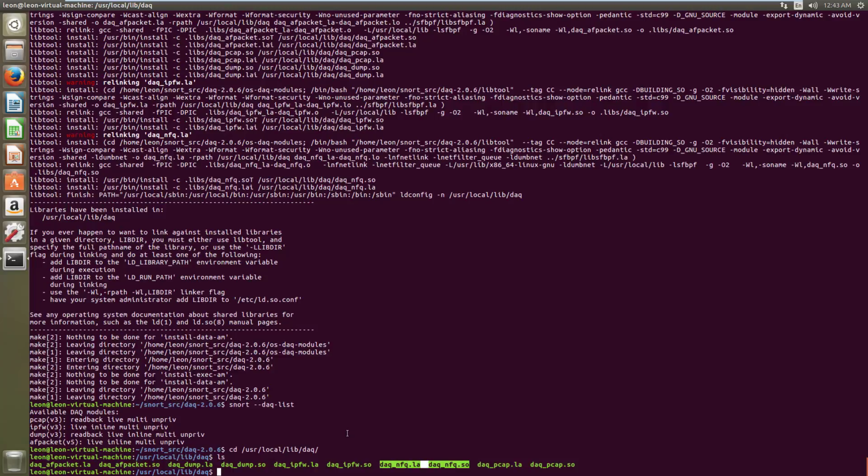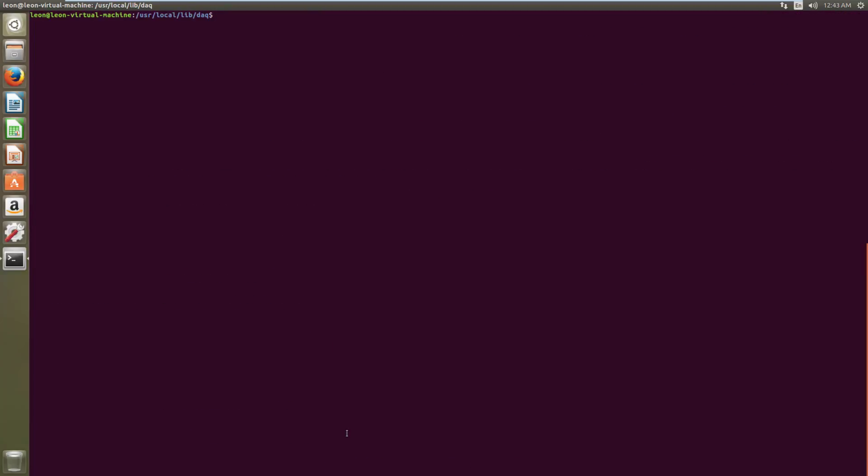So let's start Snort now. But before starting Snort, what we need is iptables. Let me clear this. Let's go above iptables. So we need to make one rule here to forward the packets. Forward, action should be queue.